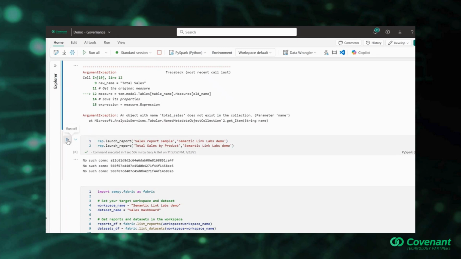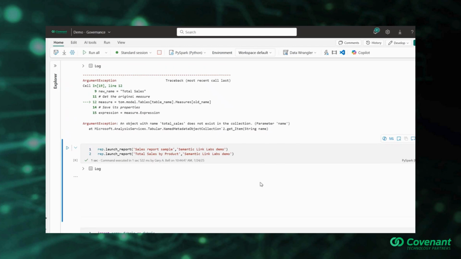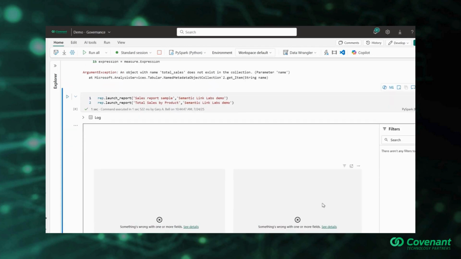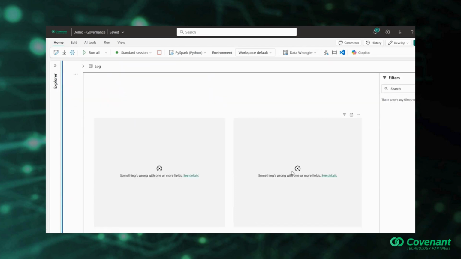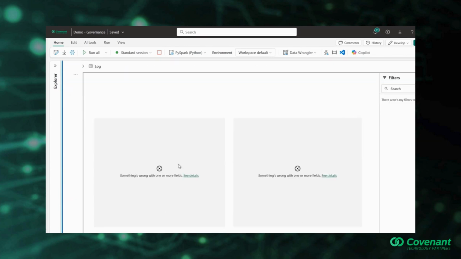So the challenge when you change a name in Power BI, as you have probably run into, is that when you have reports that reference that total underscore sales measure, and now I've just changed the name of it to Total Sales with capital letters and spaces, all the reports that are looking for that are going to break. And that can be a real problem. That's really a hindrance for us if we want to implement best practices across the board.